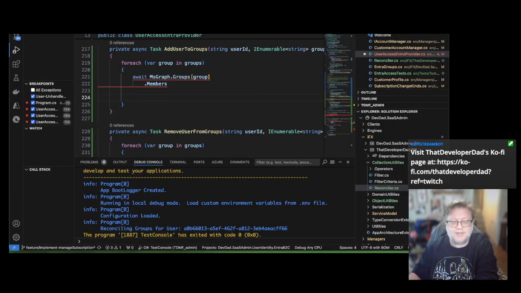All right, let's see what's happening here. MSGraph.group. Contributions, errors, overview, readme. That's the docs. That doesn't help me. Source. Extensions, change notification, change type.